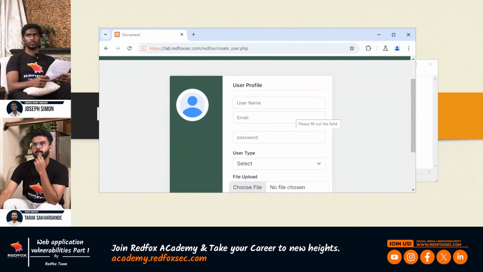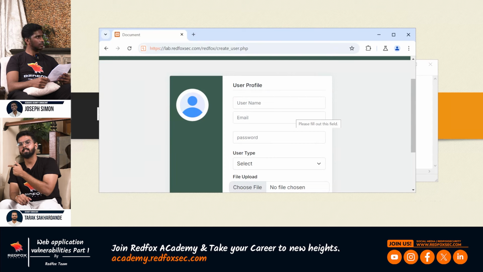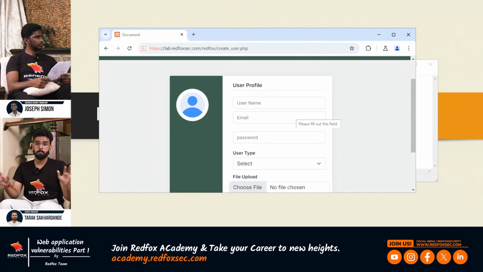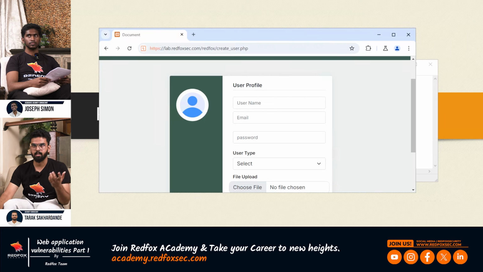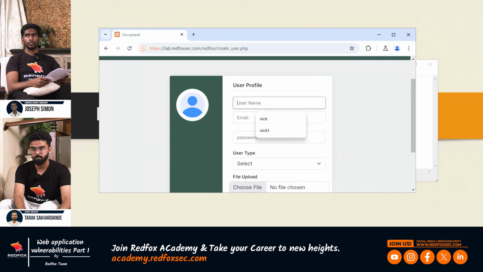I would like to add one point here as well. Yeah, so what he is saying is actually right. The access control part is not really finished here. There might be cases in your pen test as well where you come across engagements where you are able to access the functionality, but you are not really able to exploit it in any way. But in this case, obviously, you're going to execute it. So we were able to access the administrator create user endpoint.